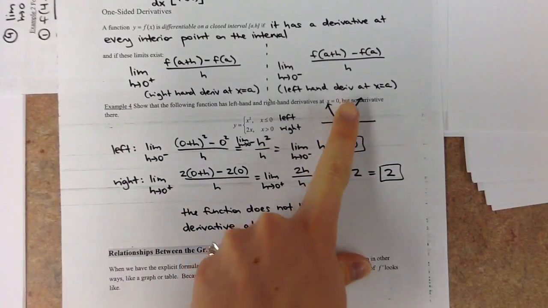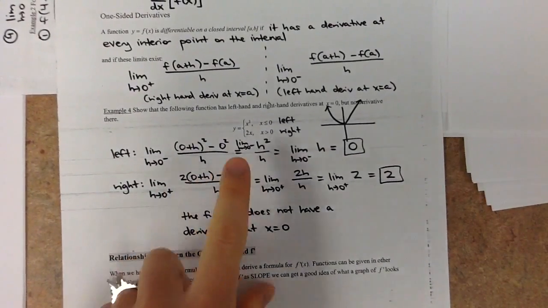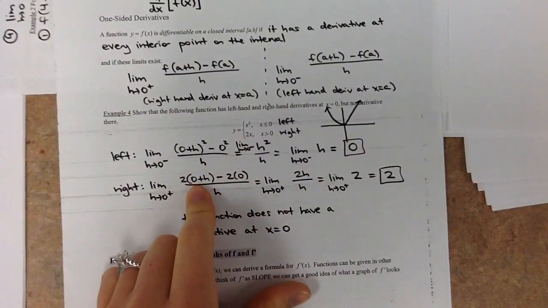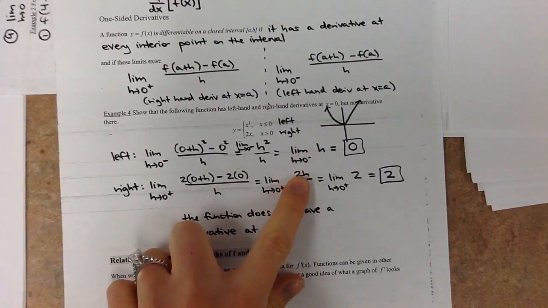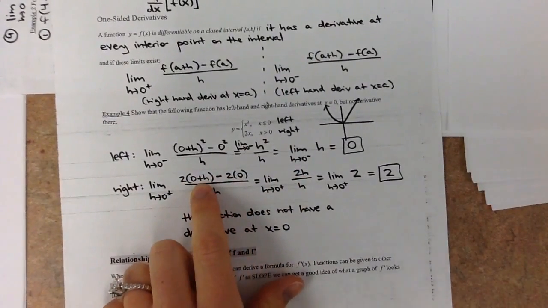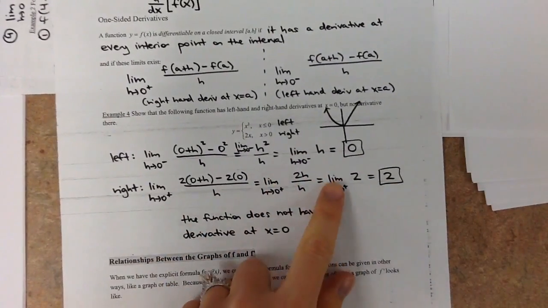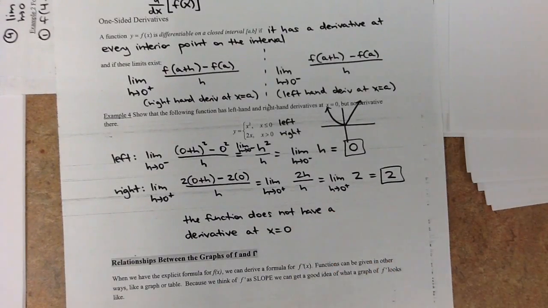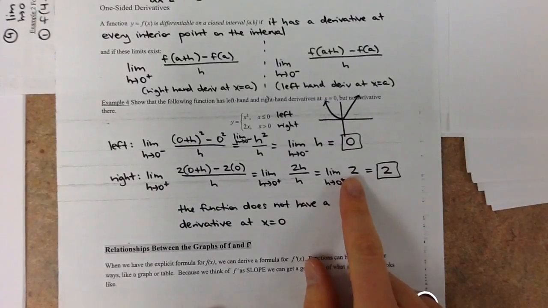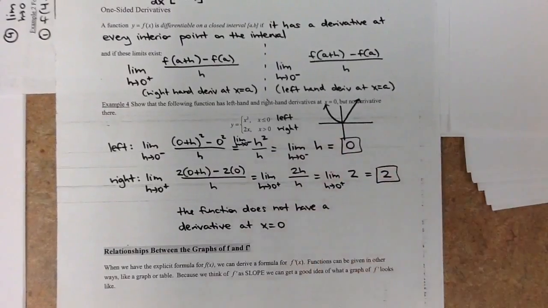But then from that point on, it takes on a new shape. As you're coming in from the right, you plug 0 plus h and 0 into my function 2x. So here you plug in the 0 plus h minus what we get when we plug in 0. This whole numerator just simplifies to a 2h, because of course the 0 doesn't do anything, and 0 plus h is just h. So we've got 2h over h. The h over h will reduce down to just 2, and then this is like that limit rule where we know if this is just a constant, then it's just a horizontal line, and so as h approaches anything, the value would just be 2. What that's saying is that this right-hand piece has a slope of 2 as x approaches 0, which we know, it's a linear function. We know it has a slope of 2 the entire time.